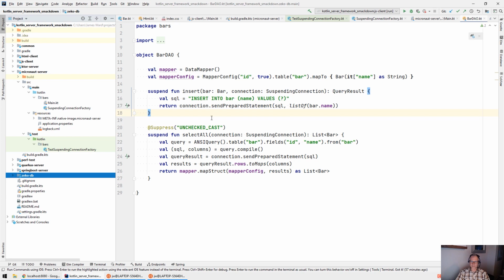I was also at the same time trying to get GraalVM to play nicely with this. And so things that do reflection don't work well or require additional configuration, and may not work well with GraalVM native image. And so I was also trying to limit the amount of reflection that I was doing.